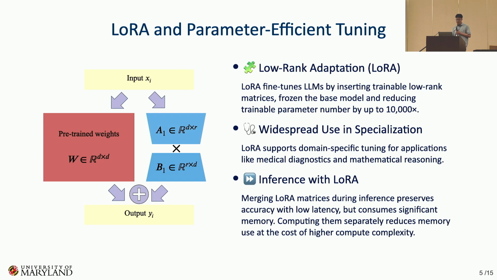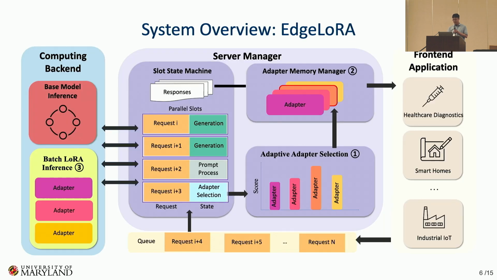During inference, you have two options. The first, you could just merge the LoRA matrix into the base model directly. That will give you fast inference speed, but it will use a lot of memory, especially when you want to run several models at the same time. Or you can just apply the LoRA weights separately during the inference. That means you could save multiple adapters at the same time, and it's very memory friendly, but it takes some compute overhead. So that's a trade-off. But EdgeLoRA is designed to make this balance work smoothly.